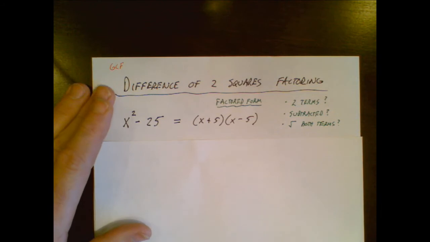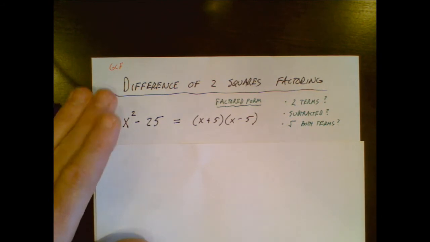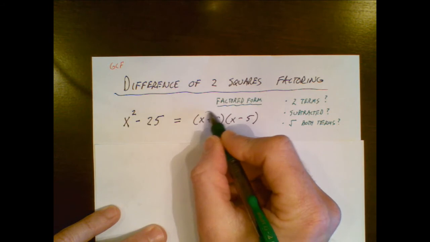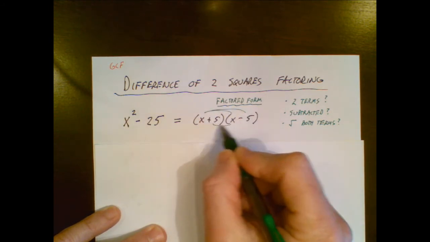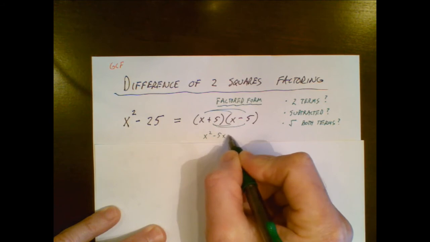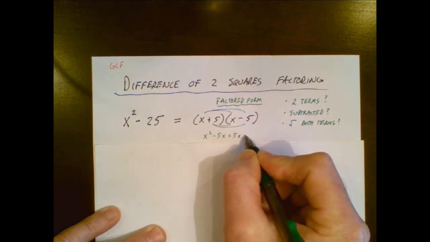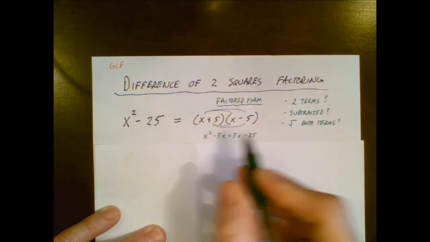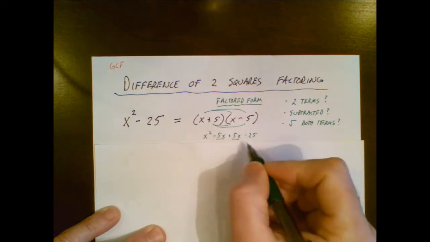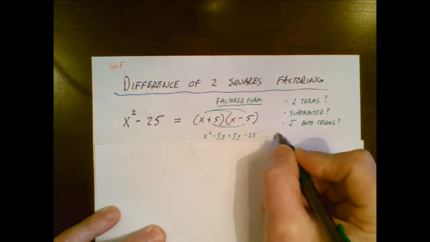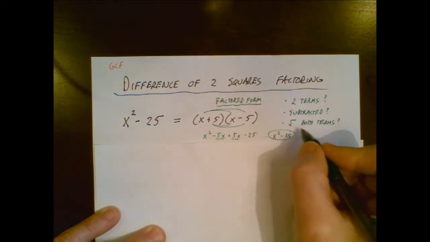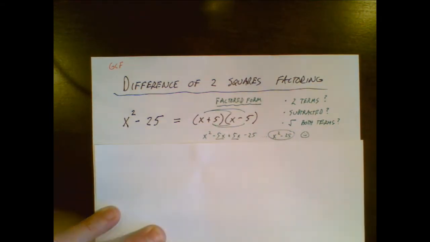If you wonder whether that's correct, then like always with anything factored, you can check your final answer by doing the distribution. In this case, I would get x squared minus 5x plus 5x minus 25. Those two would be like terms, so they would add together. In this case, they add to 0, and I get x squared minus 25, which is where I started, which makes me happy.